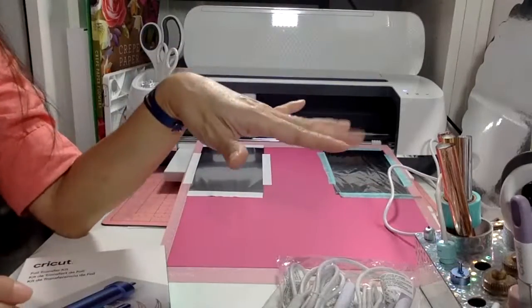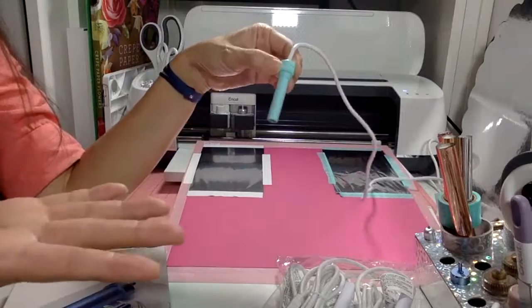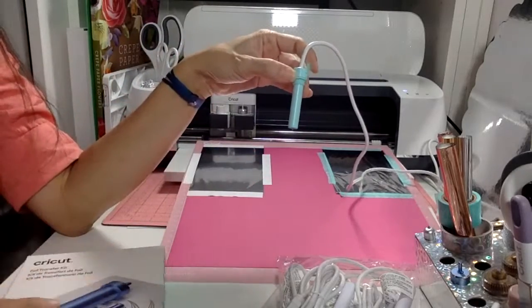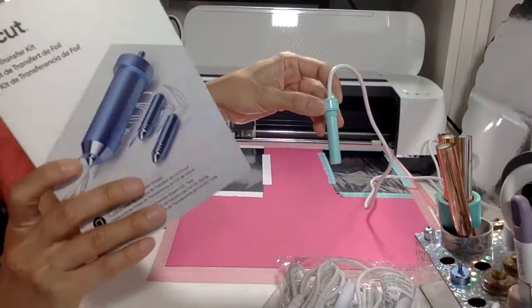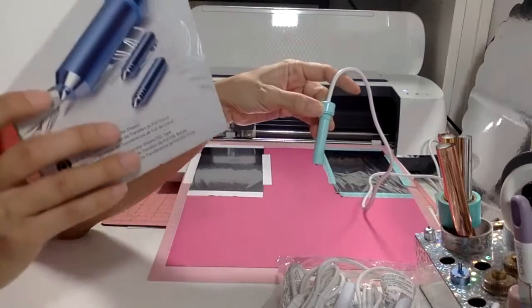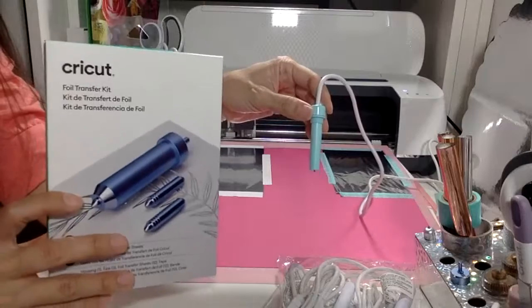The one benefit coming right out of the box for the foil quill is that if you don't have a Cricut machine, obviously the foil quill is for you, because the Cricut foil transfer kit is designed just for the Cricut line of machines, specifically for the Maker and any of your Explore machines.